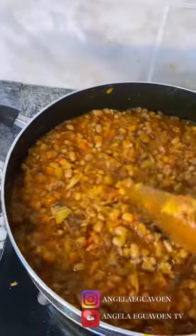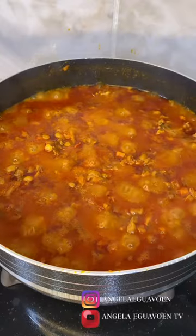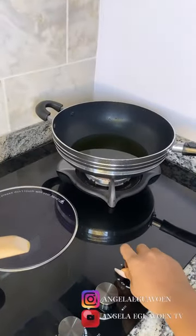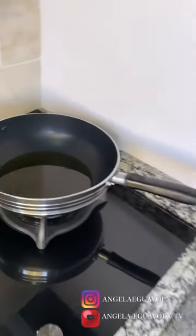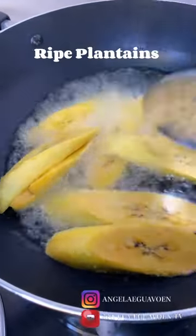And mind you, this beans, I already cooked it but not too soft, so that at the end when you put in all the sauce and do the final cooking, it won't be too soft. So it's time for my plantain.